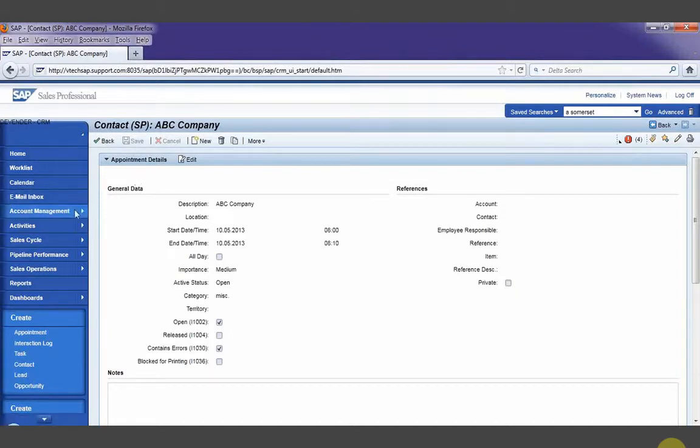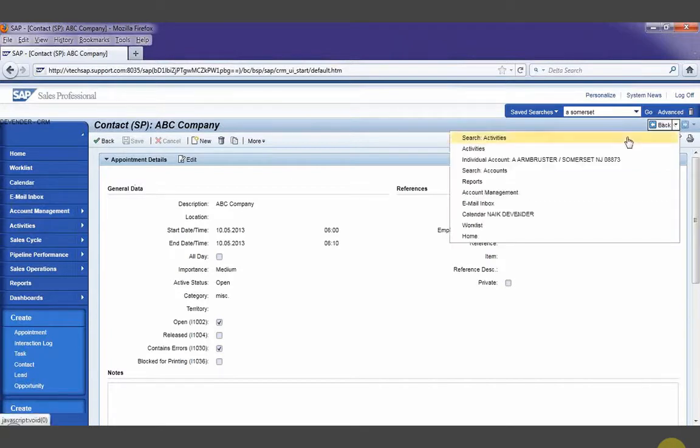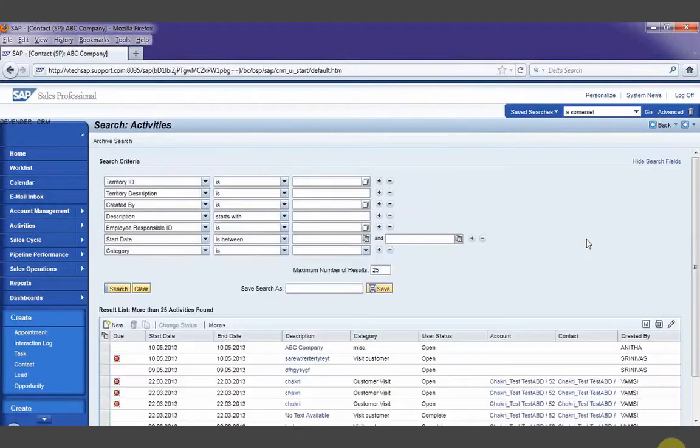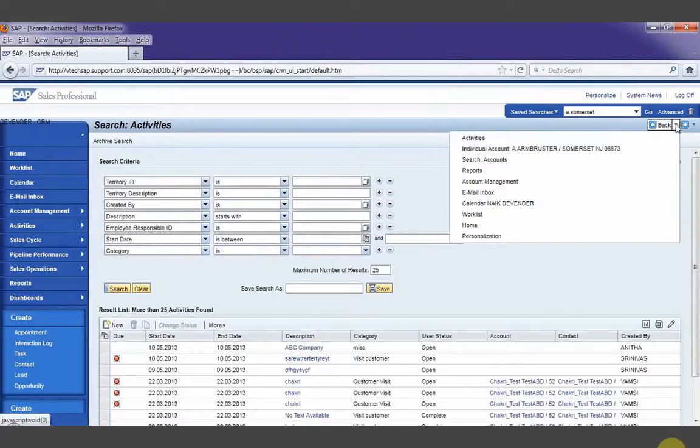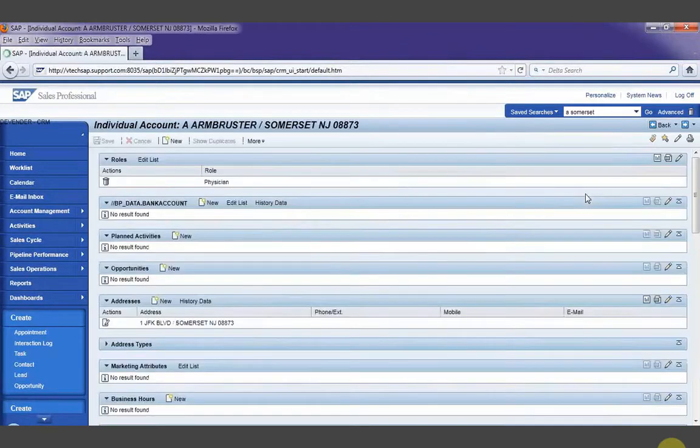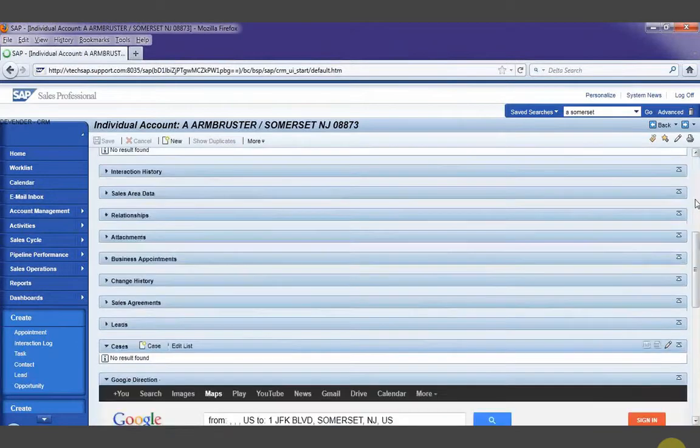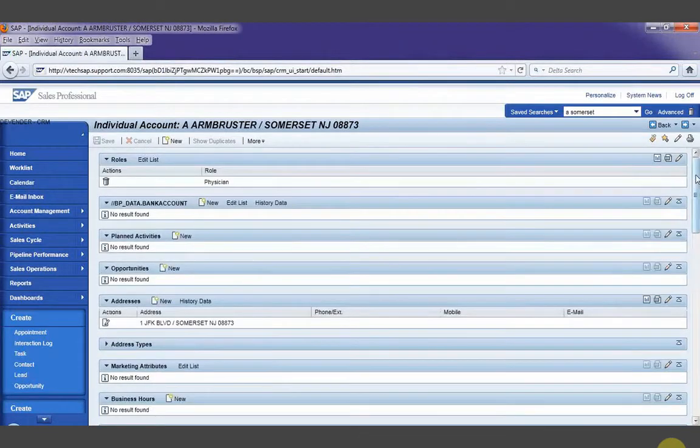So we have seen a search page. I'm using breadcrumbs. I just went into the search activities. This is a search page where we'll be working, and we'll be going to the detailed page. This is an overview page where it has a lot of assignment blocks, and then we would be working on create pages.